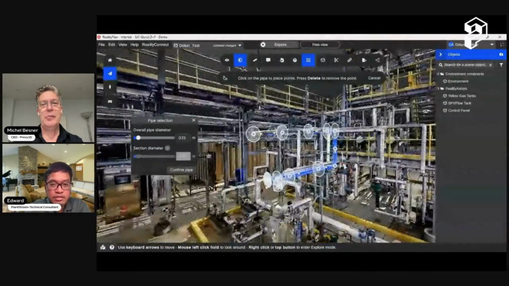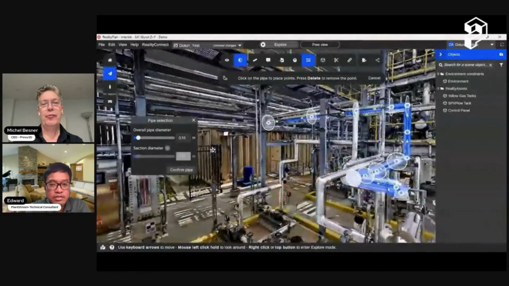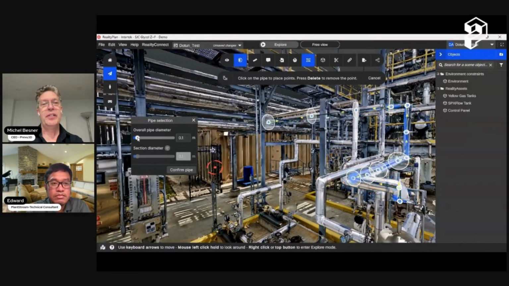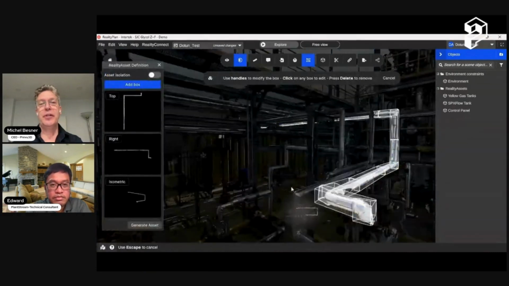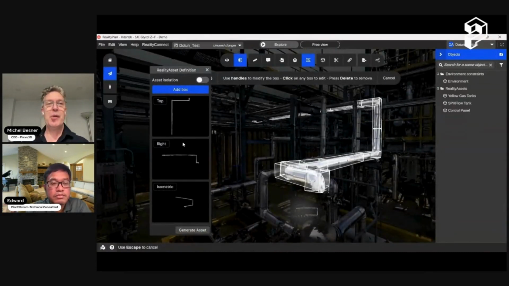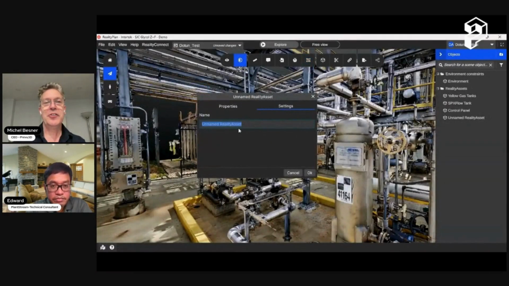And that's a really key element as part of many of the workflows, including some customers looking to bring these piping isolations into their CAD software to rebuild those pipings. Which is another use case that we can do with PlantStream that we didn't discuss in this specific webinar. But really the key here, as you can see, it's very quick and efficient to navigate. It's almost like you're virtually in the space, but you can do this from your desktop. You don't have to go on site to do that same kind of work. So that was the first part.